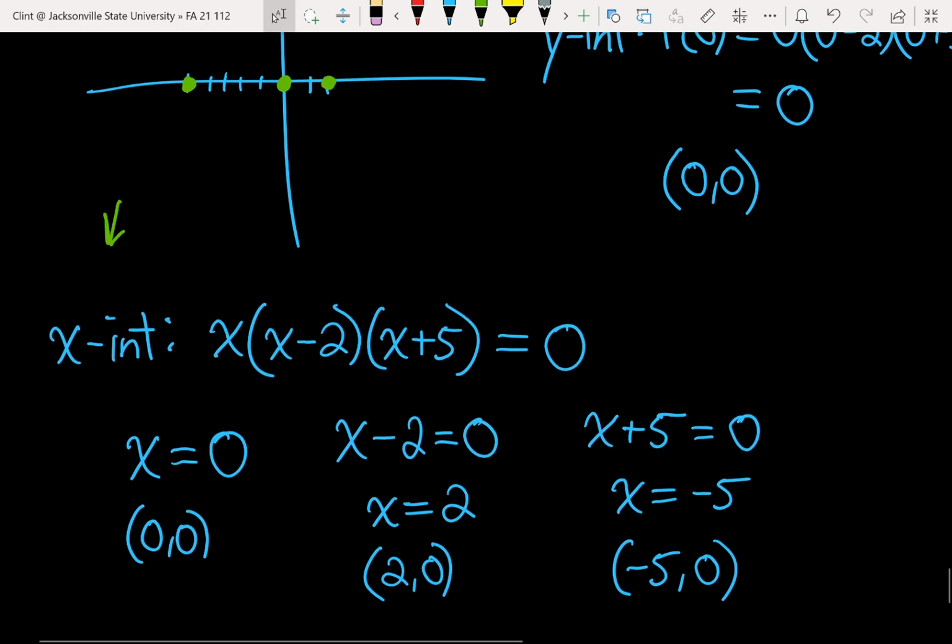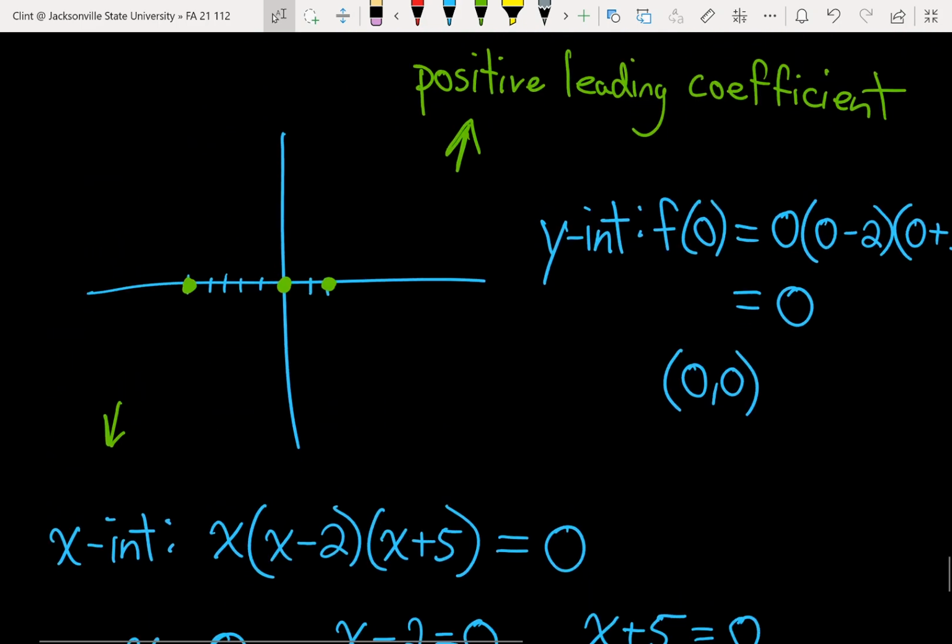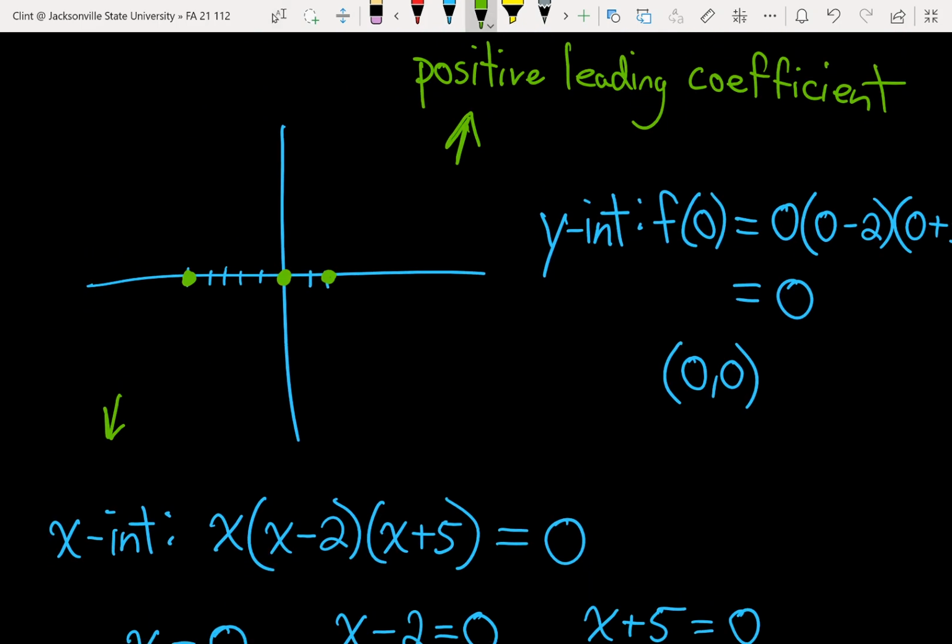And again, one last thing that's easy to check for, not always helpful, but easy to check for: for degree 3, the maximum number of local extrema I can have is 2, which is n minus 1. So if I see any graph that has more than 2 peaks and valleys altogether, then that's not it. So this one, I'm estimating here. Let's see what we get.